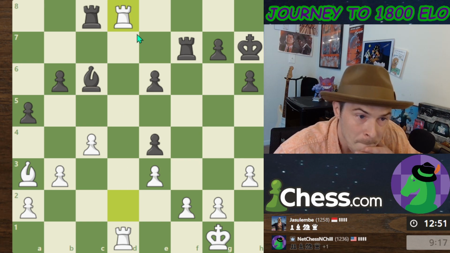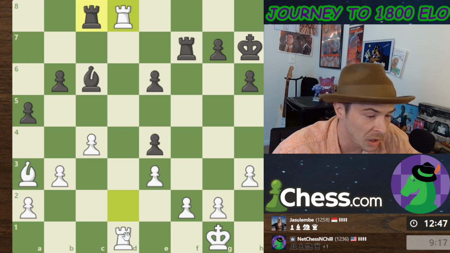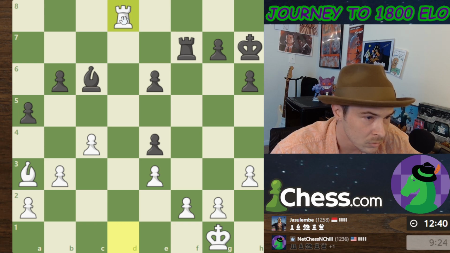I think, I don't know what I'm doing here, but I'm gonna try to exchange rooks and start trying to win some pawns if I can. I like having control of the file right now. Feels good. I do have a move like this. Gives up control of the file, however.